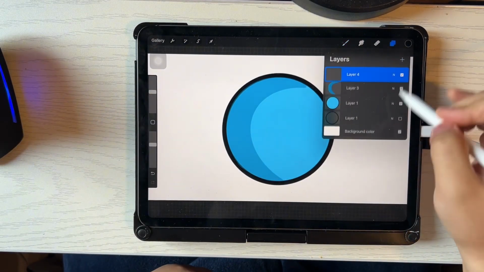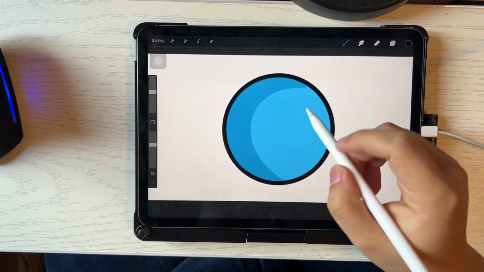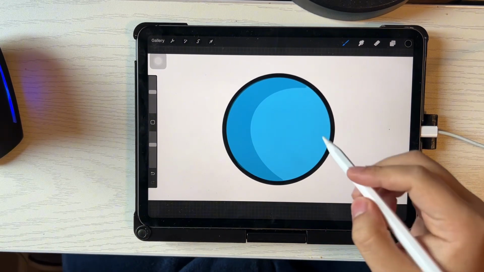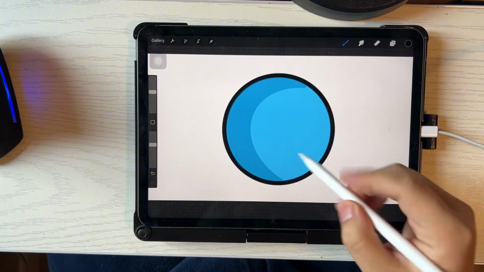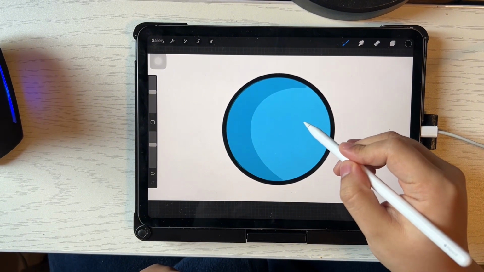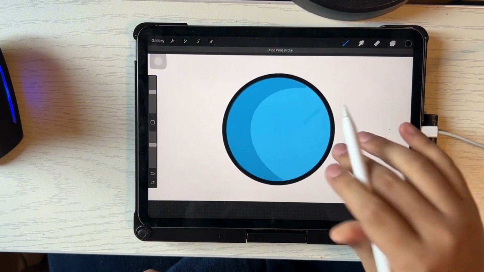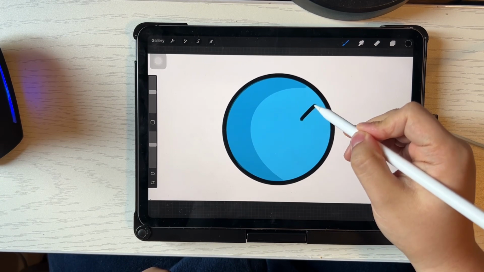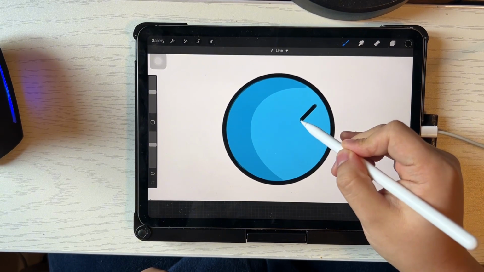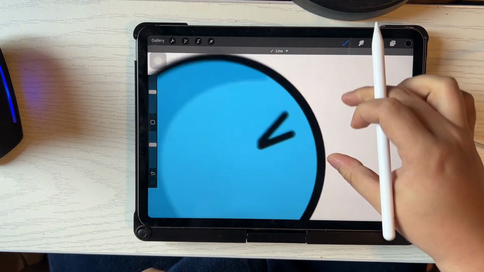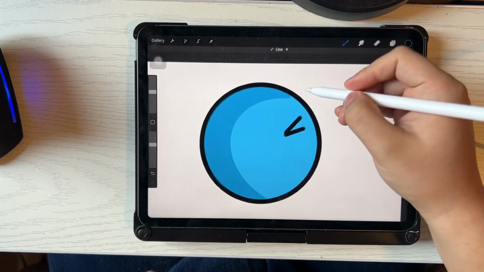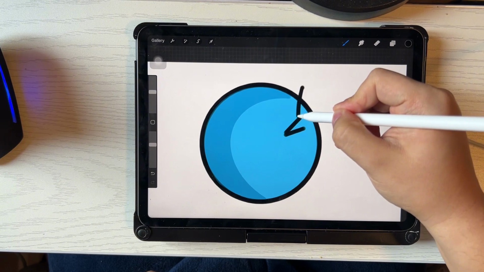So what I'm going to do is add one more layer, and this time I'm going to say something like hey, hey, hey, something like that. So what I'm going to do is draw something like this, but in a much straighter line, like this. Okay, and I'm going to stretch it out like this, right?